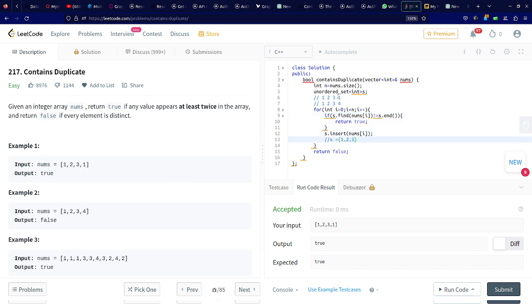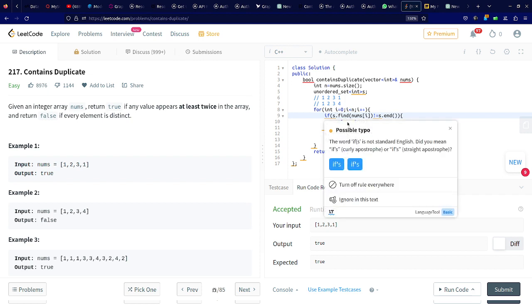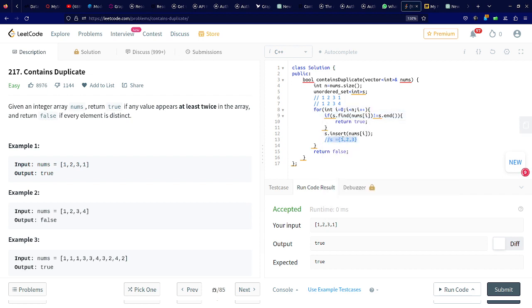Now when we come to this last element 1, we will check this, and the set will look like 1 2 3, right? 1 is present, so this condition will be fulfilled and we will return true. Now in this second array, the last element will be 4.